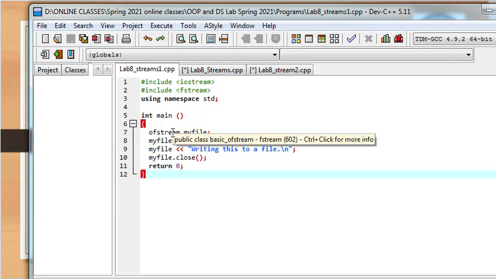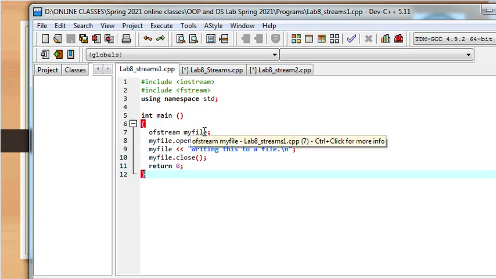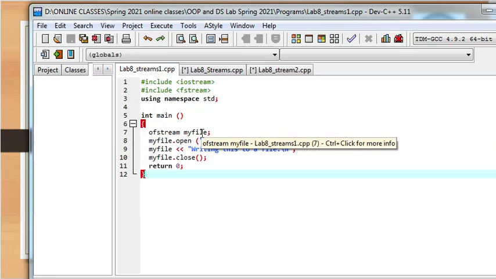Now this program is without classes, and we are writing this statement directly to the file. So this is int main, and this is the ofstream, and I have given it the name myfile, ofstream myfile. Just like they have said, you can use ofstream, ifstream and fstream.